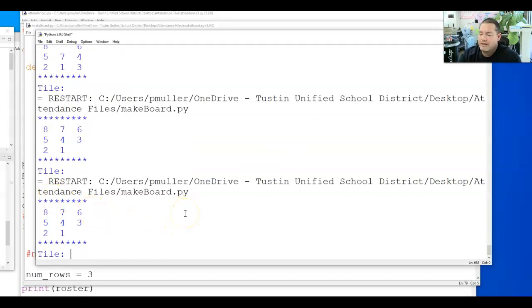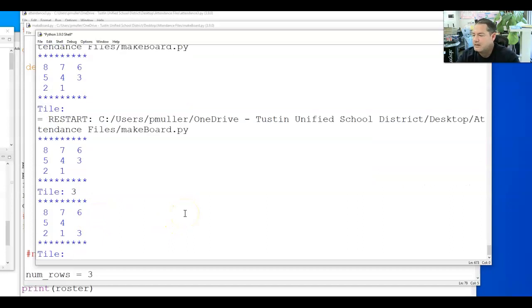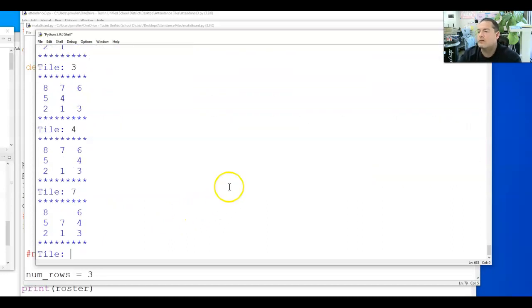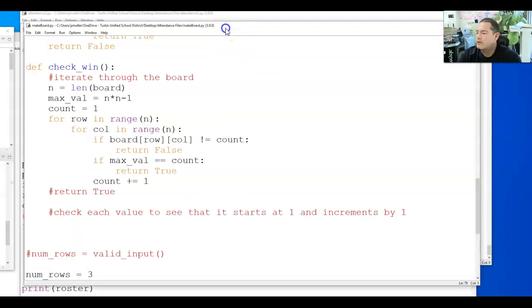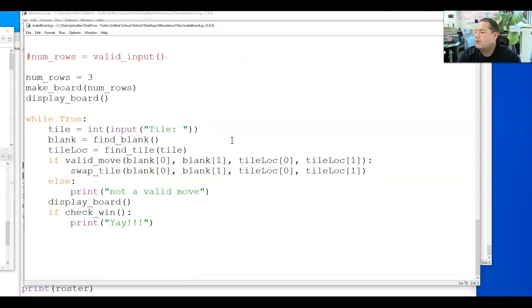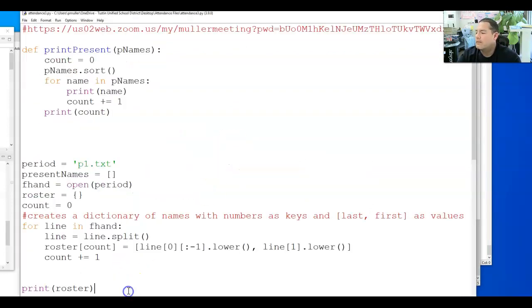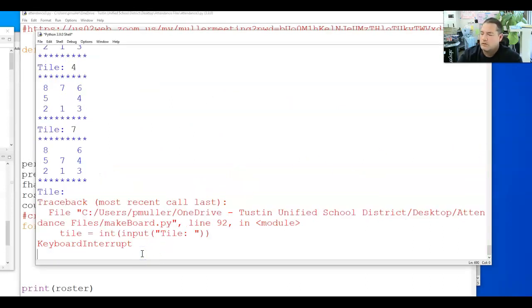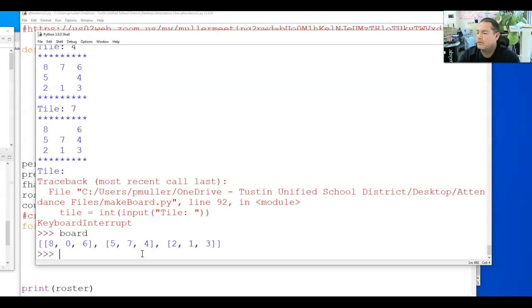Now I could try to win this game, but this is not the easiest game to play, and I feel like I could win it, but it's a little tedious, a little frustrating. So here's what I'm going to do. Let me set up a board that is done. That's perfect. So I'm going to get rid of this. I'm going to take a look at board. I'm going to grab this array.